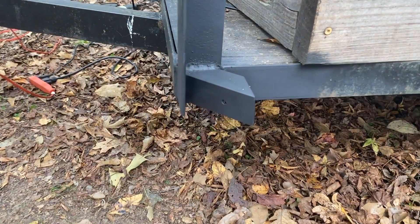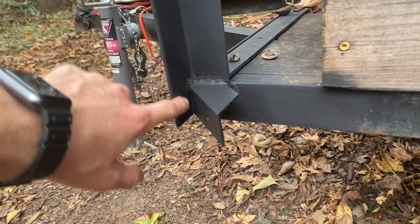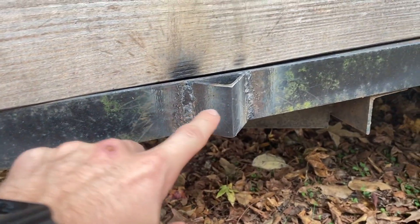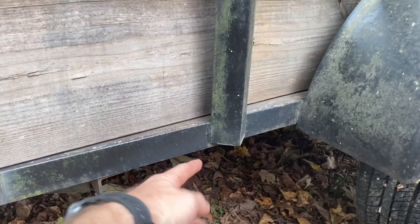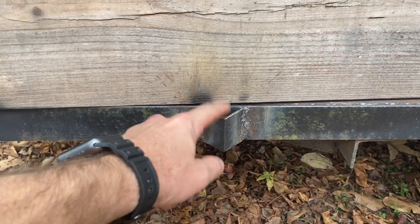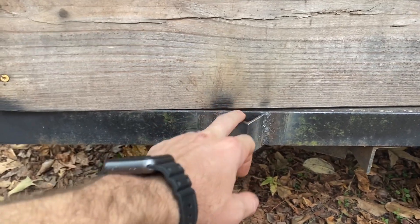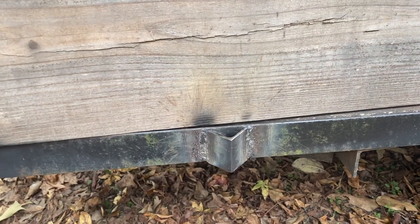I got these things all painted up — got all this painted back black, primed everything up. While I was out here I also decided to weld some angle iron right here because I didn't really have a place to hook tie-downs or straps. I always seemed to be hooking under that angle iron, so I figured another piece of angle iron welded in the middle would work perfect. I cut a little piece and welded it right in there so I can hook bungee cords, ratchet straps — it's big enough for even my 2-inch ratchet straps. I'm about to weld another one on the other side.